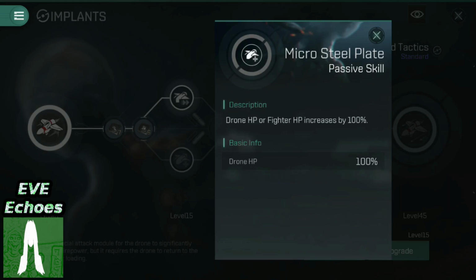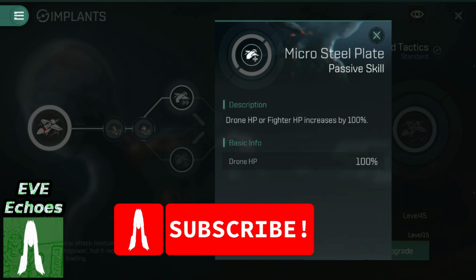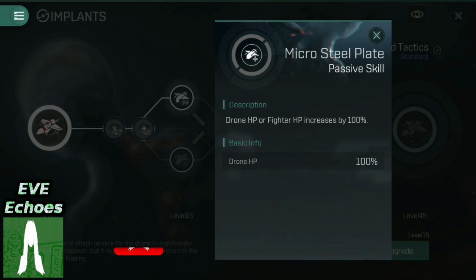If you're out in a ratting ship, watching your drones or fighters cross vast differences, for some reason I've got differences here on the script, wow, okay. Let's try that bit again.